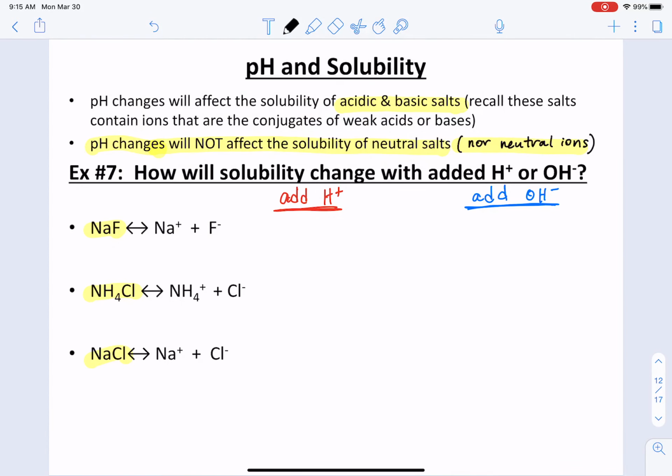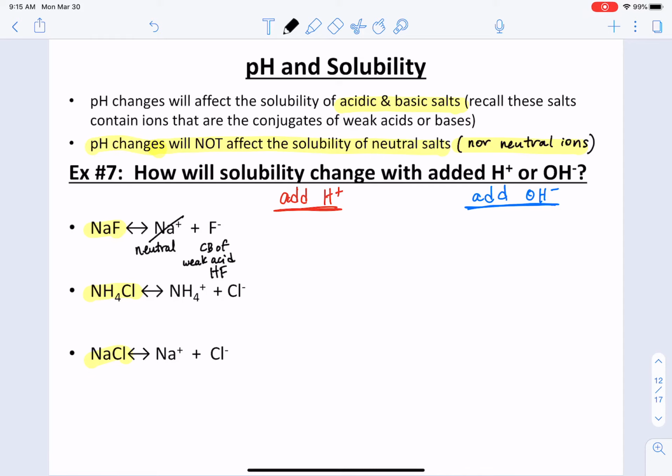So first of all, sodium fluoride will break apart into sodium ions and fluoride ions. And we think about, do these have acidic or basic behavior? So sodium, that is a neutral spectator ion, so that doesn't do anything. We could go ahead and ignore it. So this, if you recall, F-, fluoride is the conjugate base of the weak acid, HF. So we're going to think about that. So it's a conjugate base.